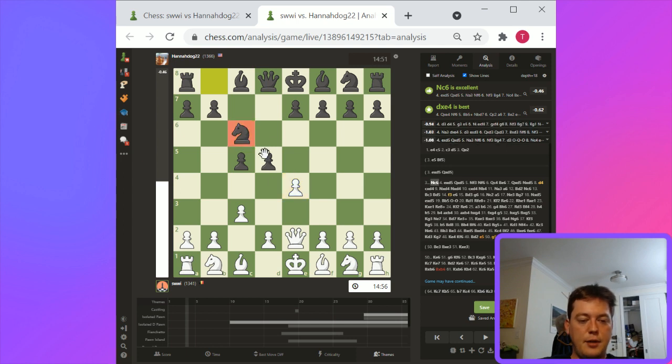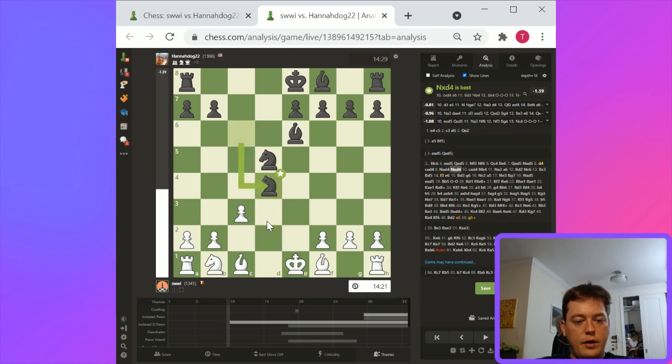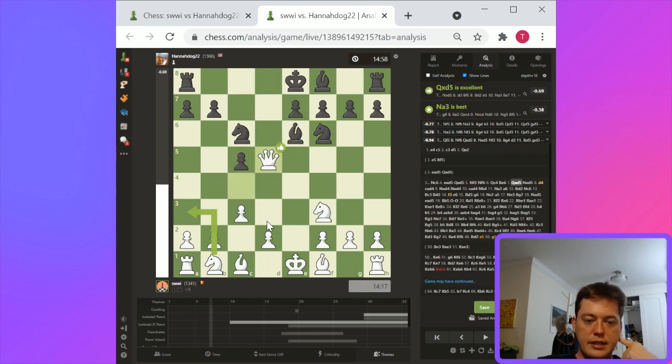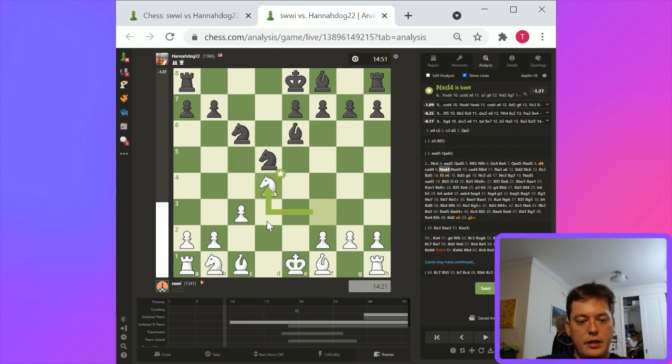Black now has this developmental advantage. This knight got out while white was busy moving his queen. So ideas like d3 could be good. Queen c4. But by this point, this developmental advantage has gotten black a solid lead. There's not much that white can really do.